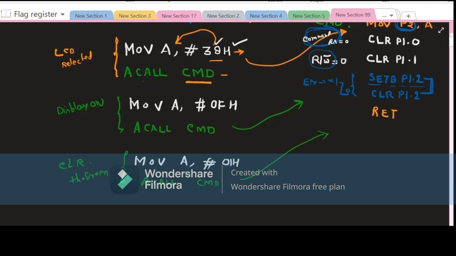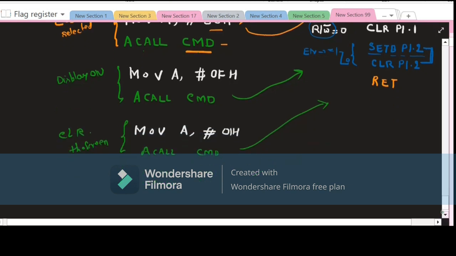The screen is clear. Once the screen is clear, the last is the home position. So MOV A, the last one is 80H, and then we ACALL CMD. The meaning of this is that the cursor will reach home.